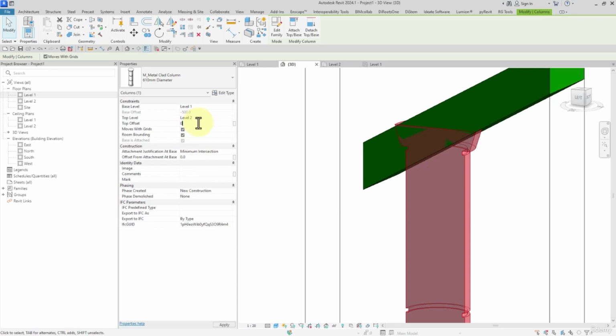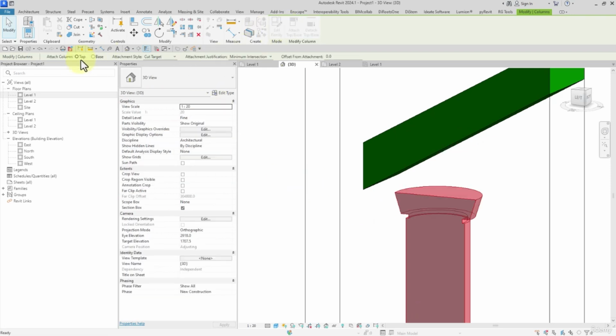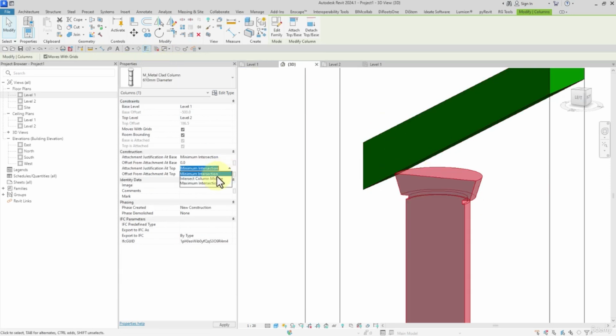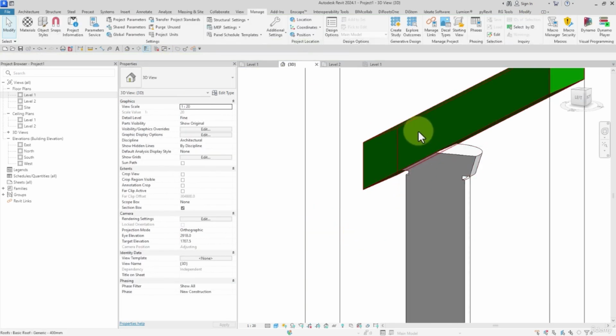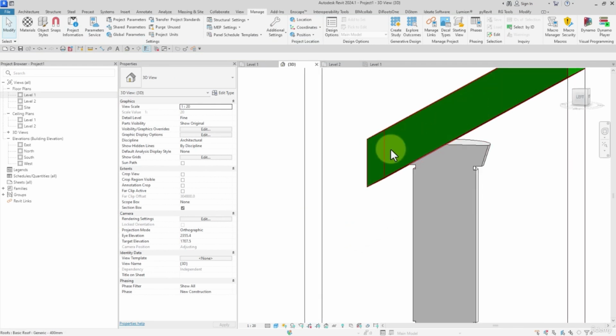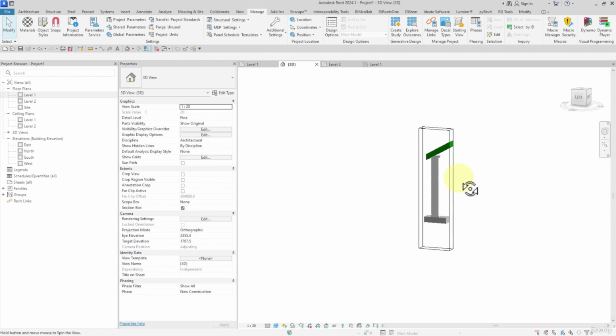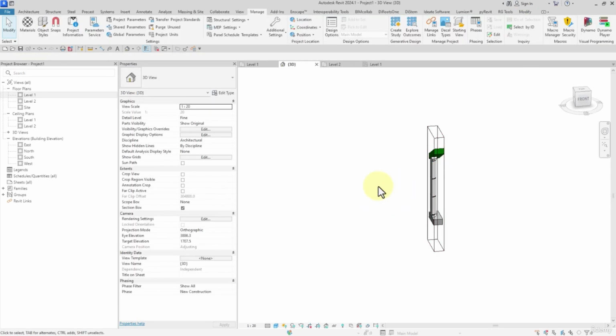After detaching it, we specify 0. Again, attach, top, cut column. Watch the minimum. If I set it to intersect midline, as you can see, right now the column is cut, not the roof. Okay?